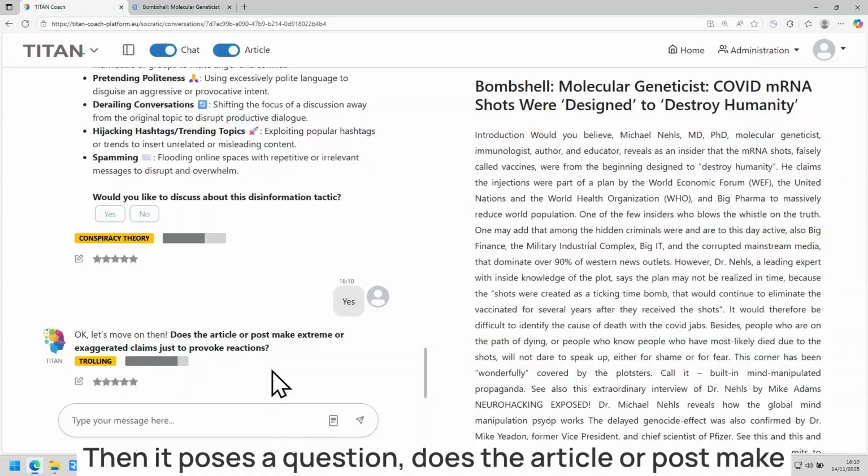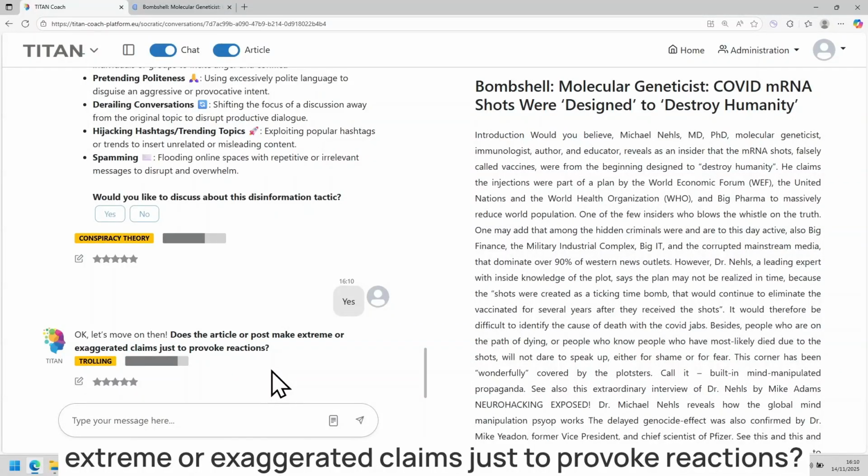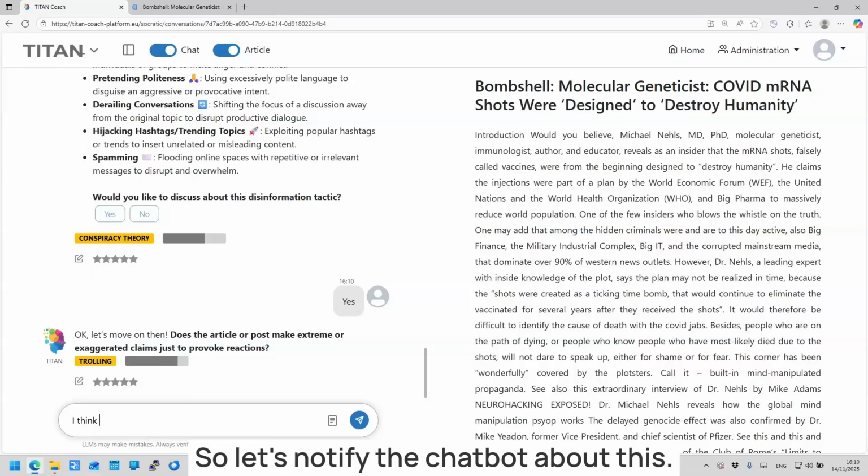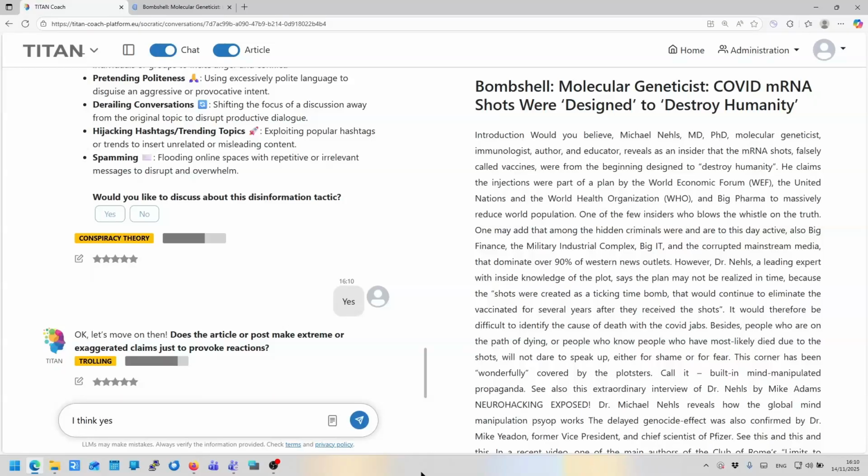Then it poses a question: does the article or post make extreme or exaggerated claims just to provoke reactions? I think yes, so let's notify the chatbot about this.